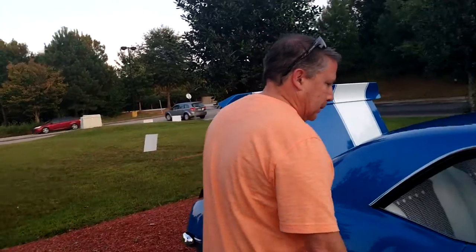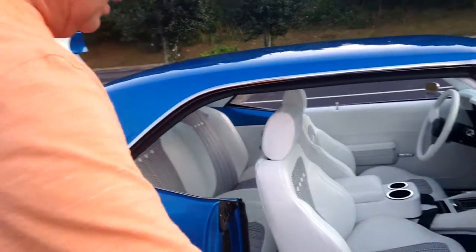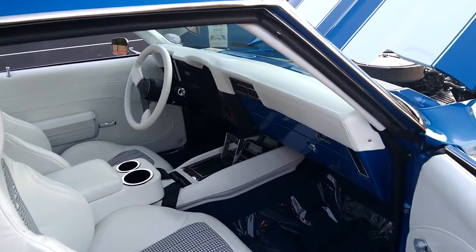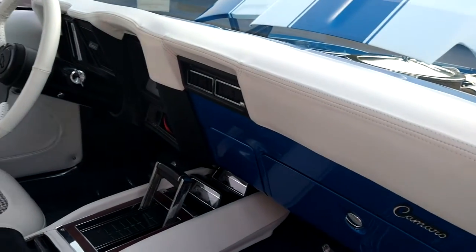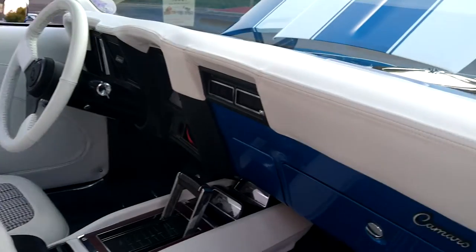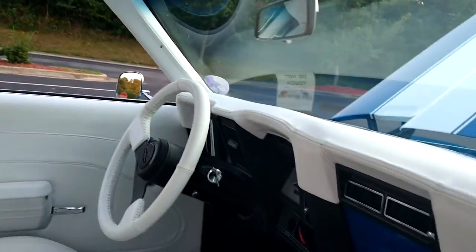But it isn't overdone where it looks ridiculous, and it still looks like a real car. Well, thank you. I appreciate that. We've done some interior modifications, as you can tell. The dash, the console, the headliner, the seats themselves. The headliner's leather. Yes. All new carpet. It has the cooling insulation material. You mind if I squeeze this leather? No. I just wanted to touch it so bad.